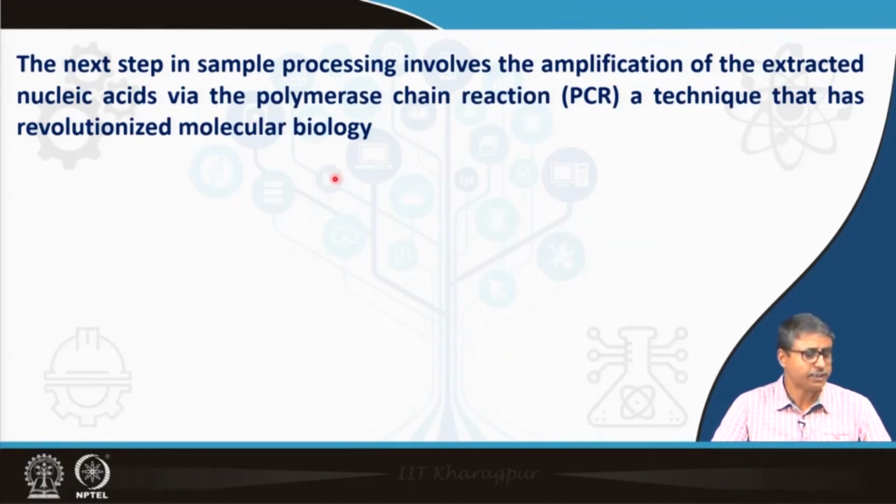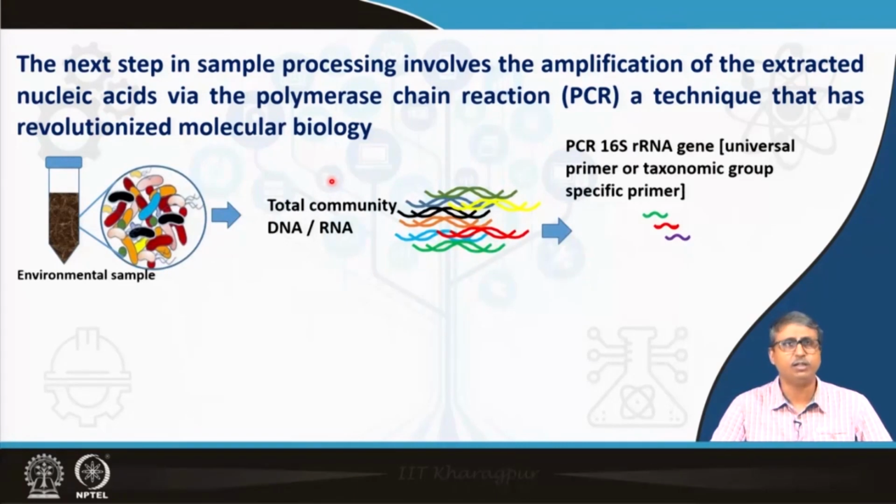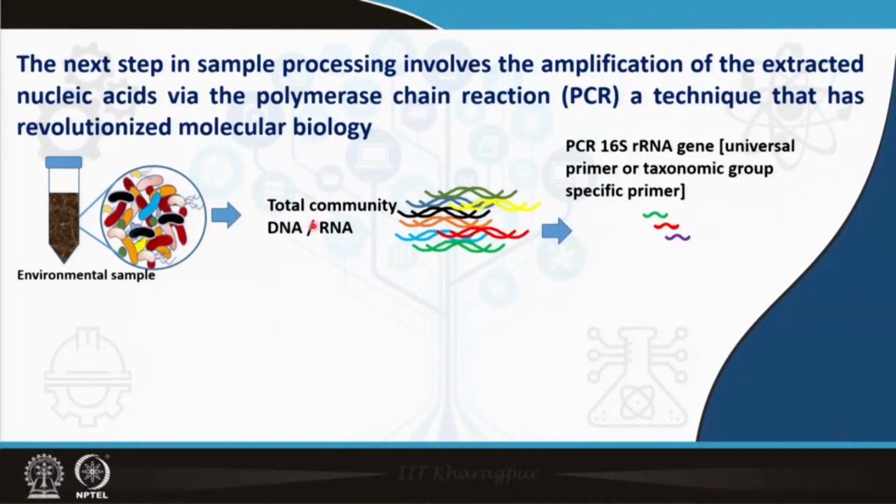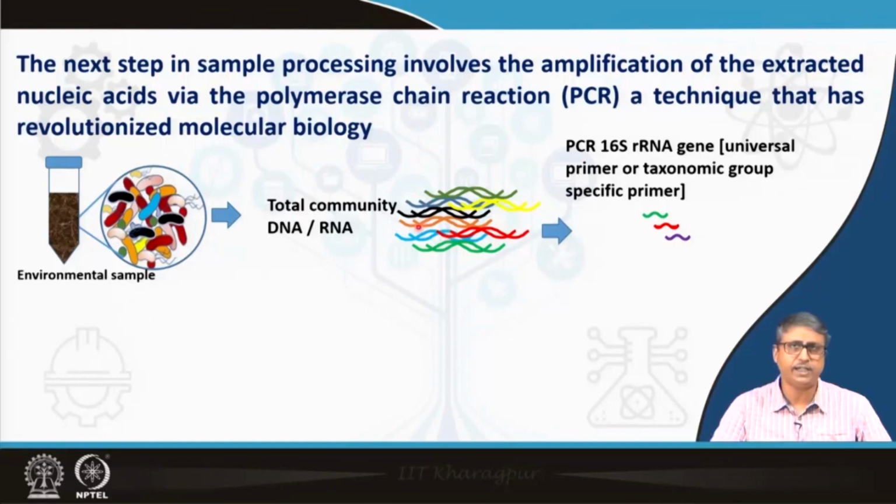The PCR has revolutionized molecular microbial ecology. As we have the basic understanding, the environmental sample has multiple types of species and cells, and we can extract the community DNA or RNA from that sample very easily. This depicts the mixture of many different types of genomes, which is what you call the genetic soup. Numerous types of DNA, genomes and genes are present over here. Now, this is subjected to a PCR reaction.